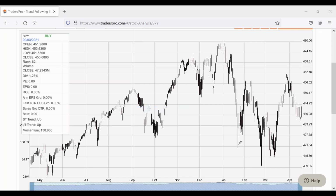It just hasn't corrected enough of that run we had from the 2020 lows up to this peak up here. So the other possibility is that this is just wave A of a larger correction. And then this is, first I thought maybe this is wave B, and it still could be the case. And then you're in wave C, which could bring us to that level where we get that panic selling. And to get the panic selling, I definitely believe we need to go below these lows.